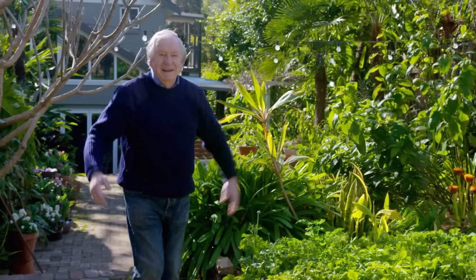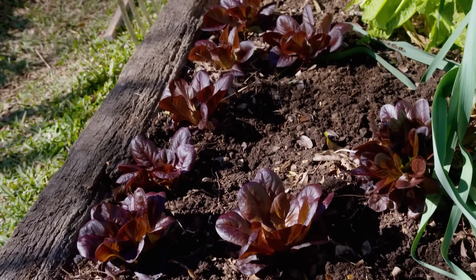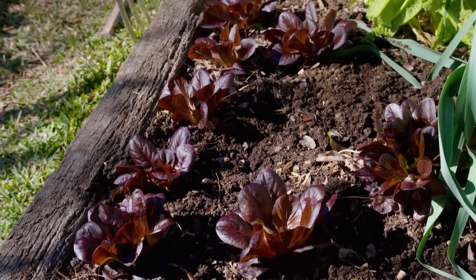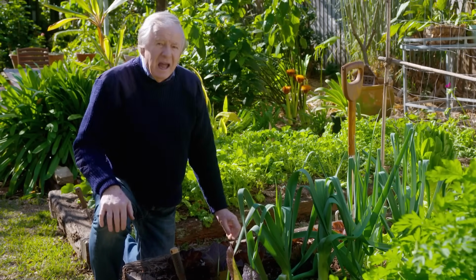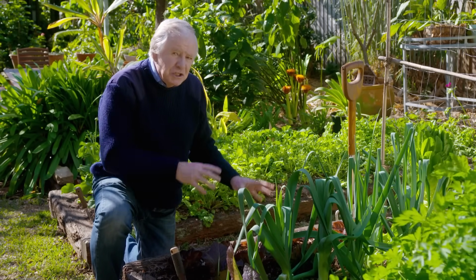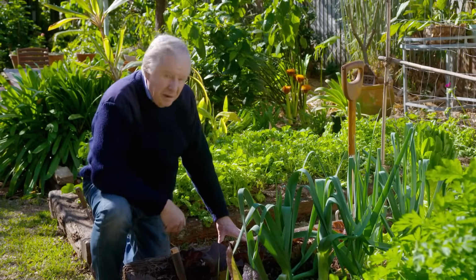See what I mean? It's fantastic. And my lettuce, it's just beautiful. I just love purple leaf mignonette. I've had them in the garden for, what, maybe 6 weeks? And the cold weather this winter has really slowed them down. But now, blue skies, sunshine, they're really starting to power ahead.